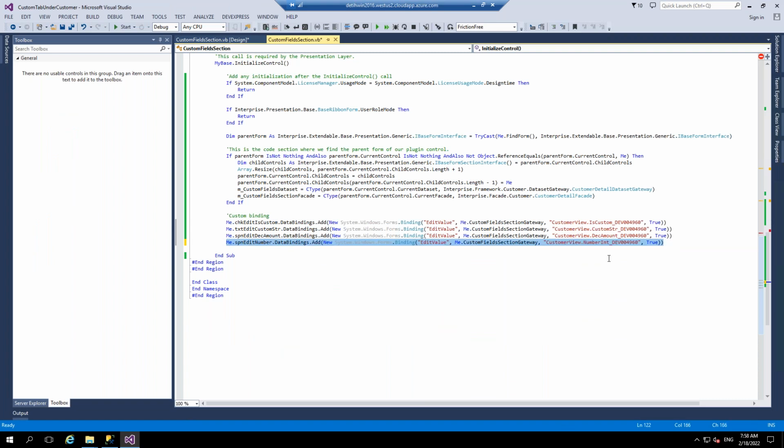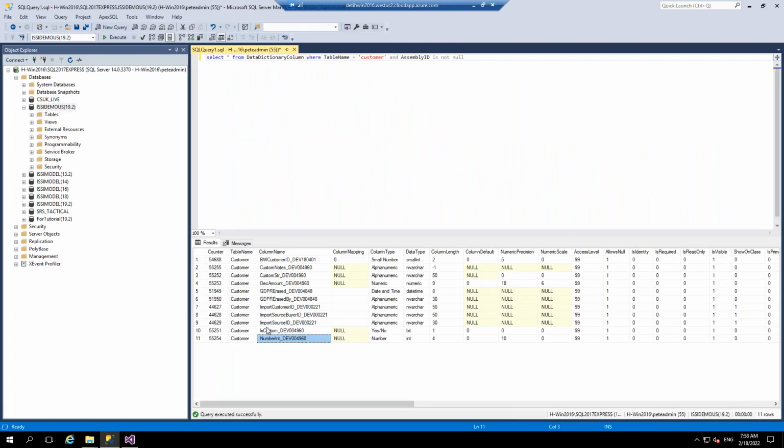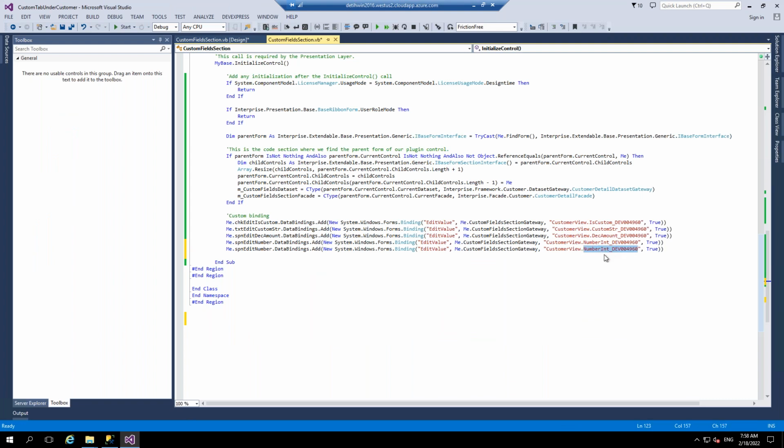As you can see, I'll try to copy it because it's hard to find during debug if it's just small. I mistyped the field name, that's why I am copying the field name. So here, we have the binding.